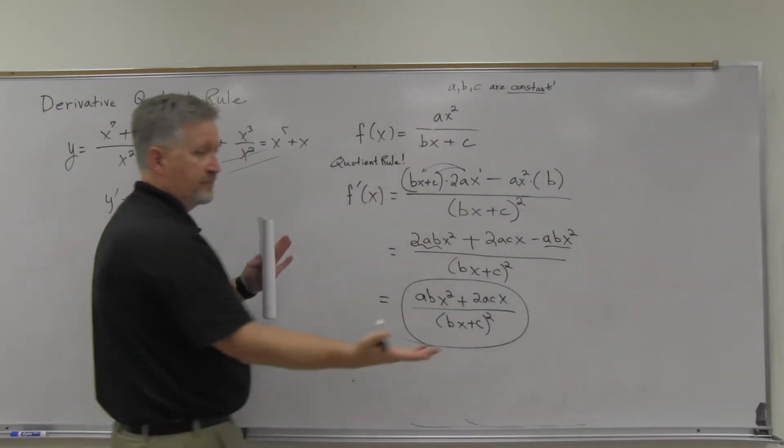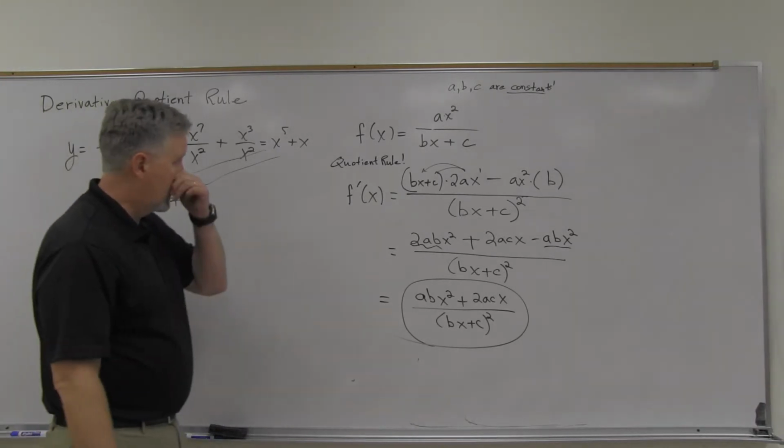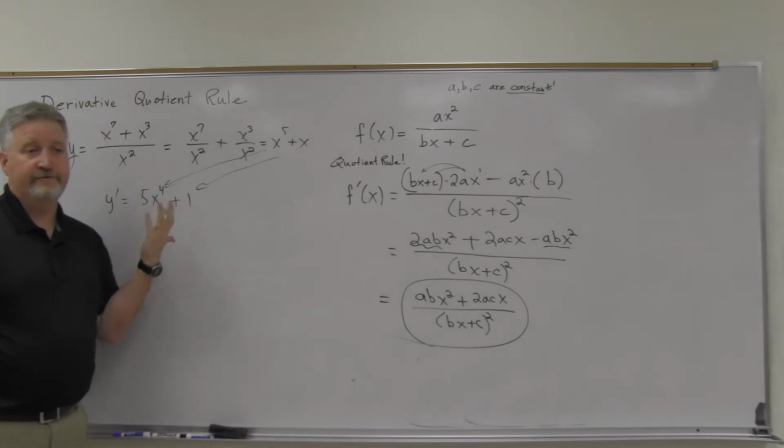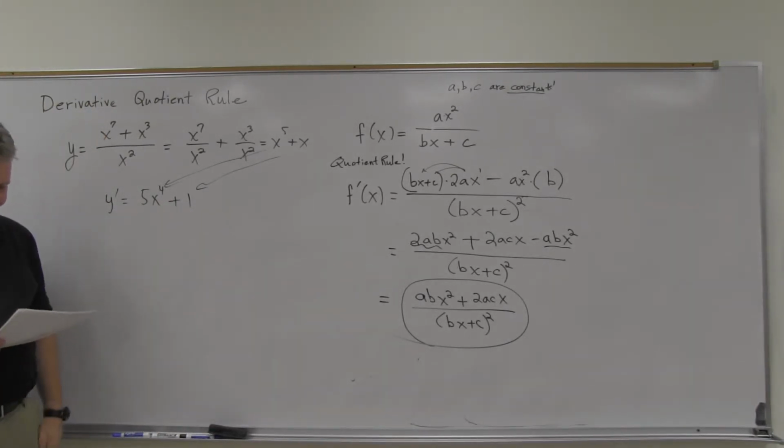This one and the other one like I did, those are ones where I have to use the quotient rule at some point or another, so we can't get around it. But if we can get around using the quotient rule, I say we do that. It's advisable.